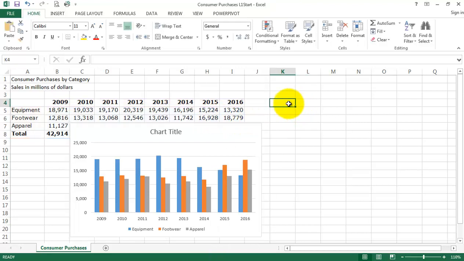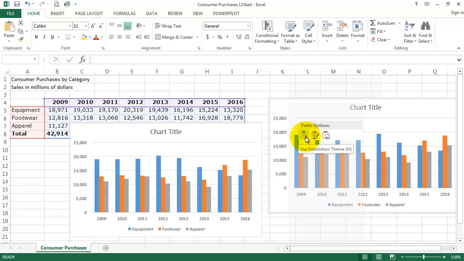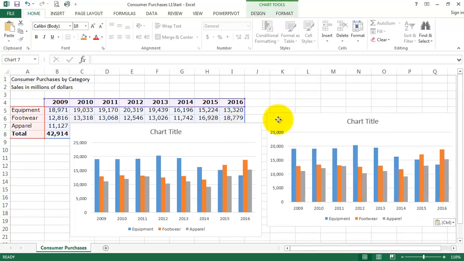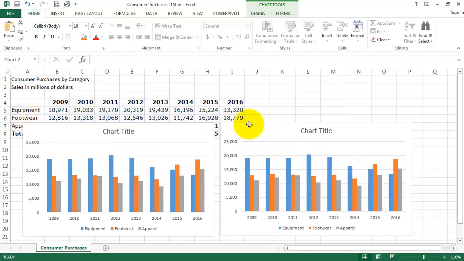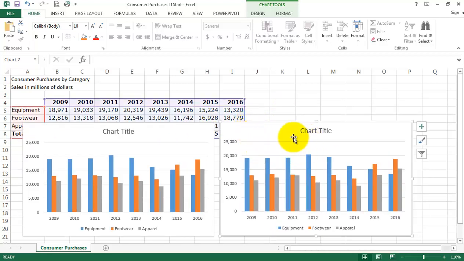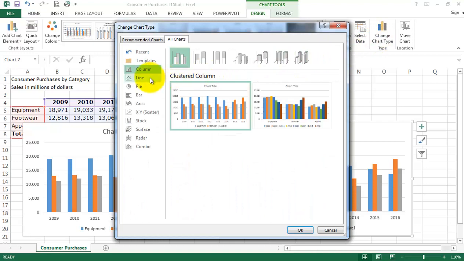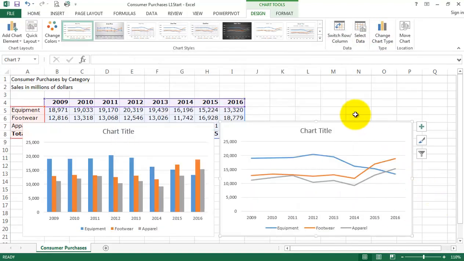I'm going to put it over here, and I'm going to right click, and I'm going to paste it. And remember, when you're pasting charts, you always use the left hand icon, not the other ones, because these are different. Right, left hand icon. And then I've got two representations of the same data. They're identical charts. Let me just put these over here like this. And this time I'm going to change this one back to the line that we had before. So I'm going to click on line. And that's the one that we want. Click OK, and it applies the line.